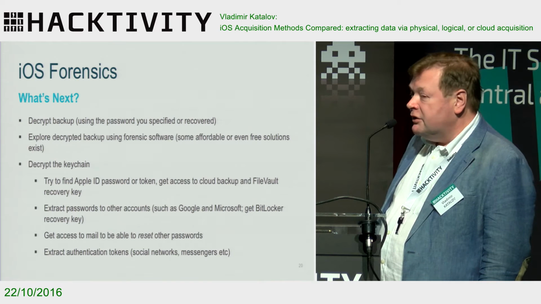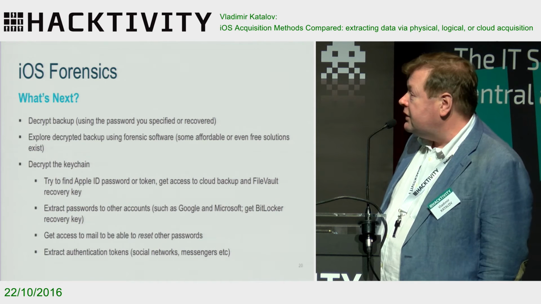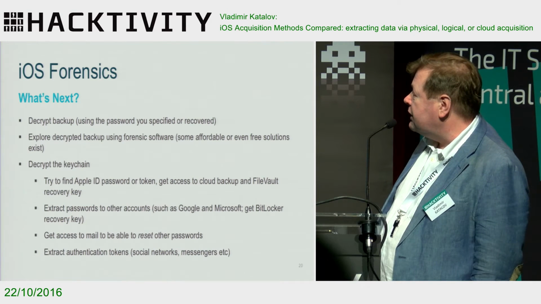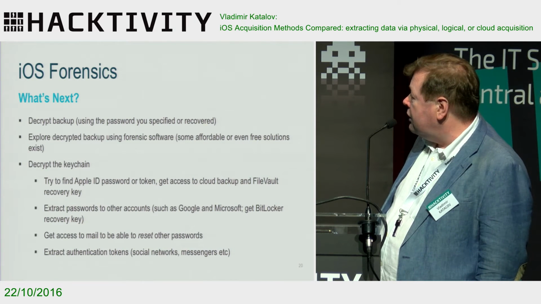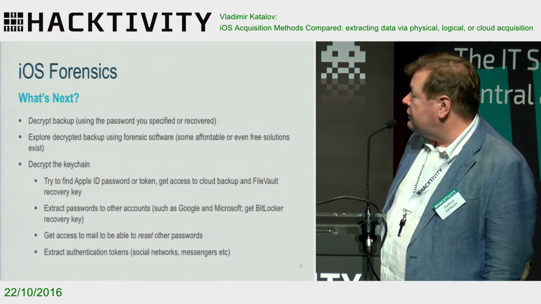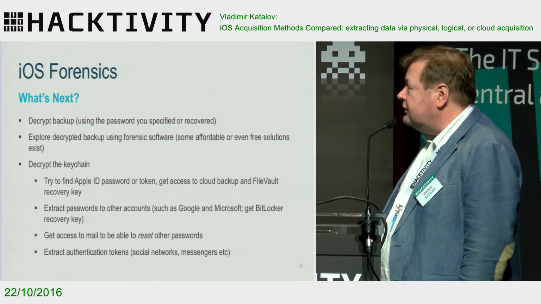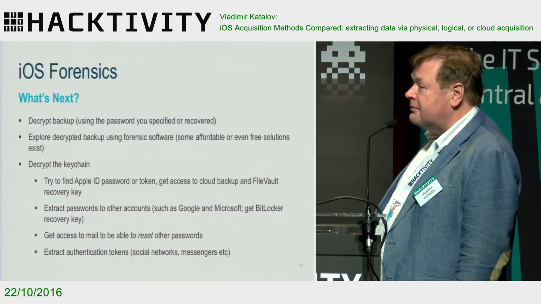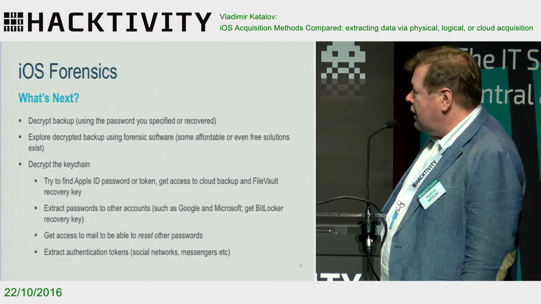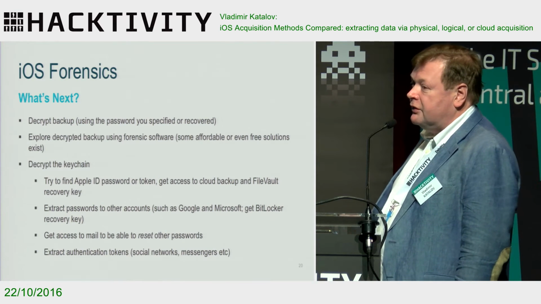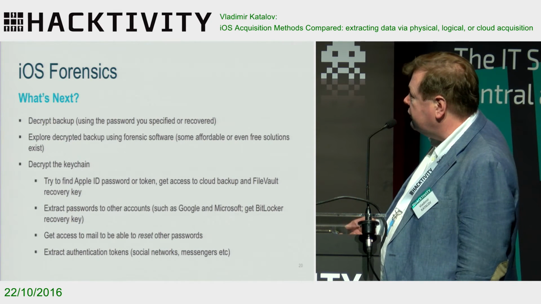You can also try to extract the passwords or authentication tokens for other accounts, such as Google and Microsoft, and get from Microsoft the recovery key for BitLocker and for Apple FileVault. And by getting access to mail, you might be able to reset the passwords to some other accounts, and of course get access to the person's social networks, to their conversations in different messengers and so on.